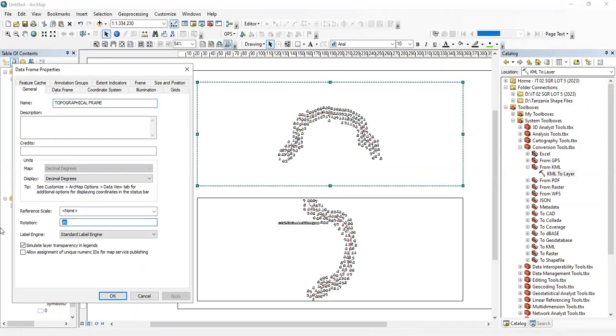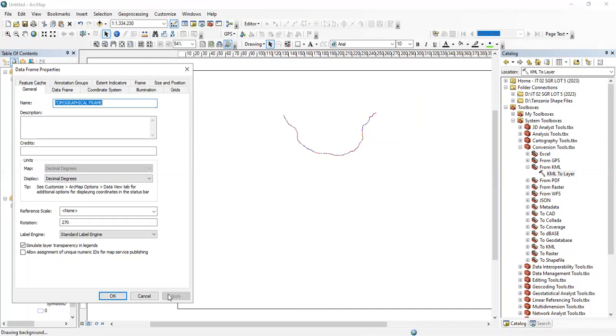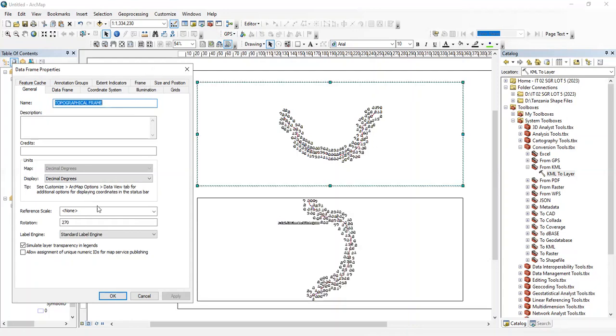And when we use 270, I think we should use this kind of rotation. And we should agree on this rotation of 270 degrees.